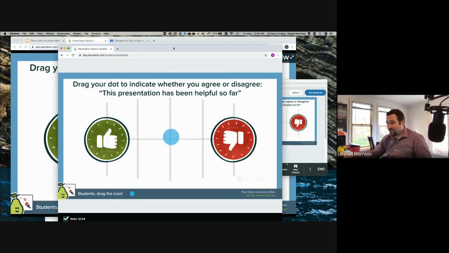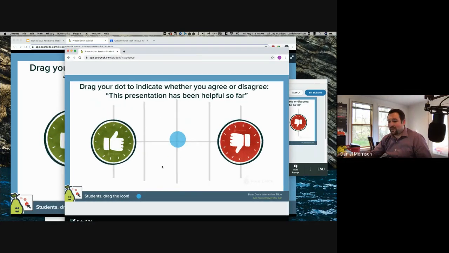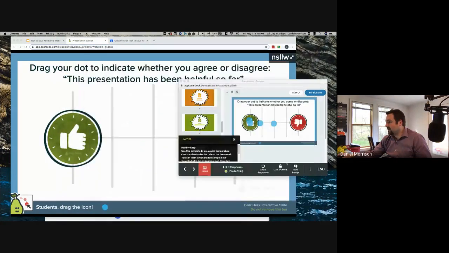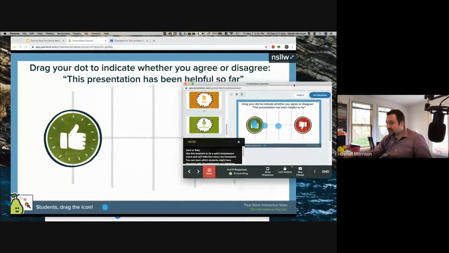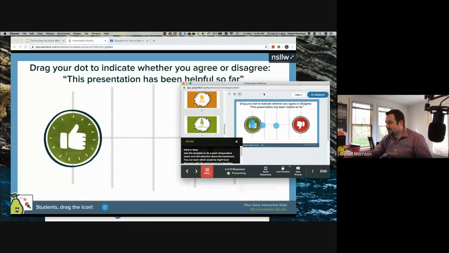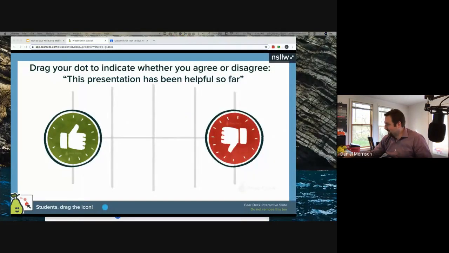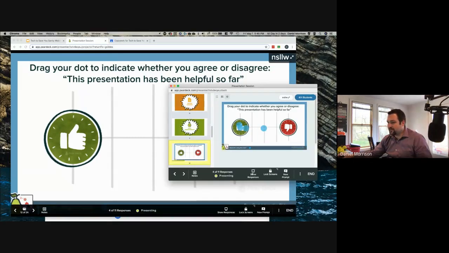I'm going to leave mine right in the middle because that's not for me to say, but that is what the student will be able to do. If you want to go ahead and respond, you can for the 4 or 3 students that are in. All right. So great. We have, it's been helpful, and then I can lock screen. Actually, let me pull this on here. I can show responses to everyone.